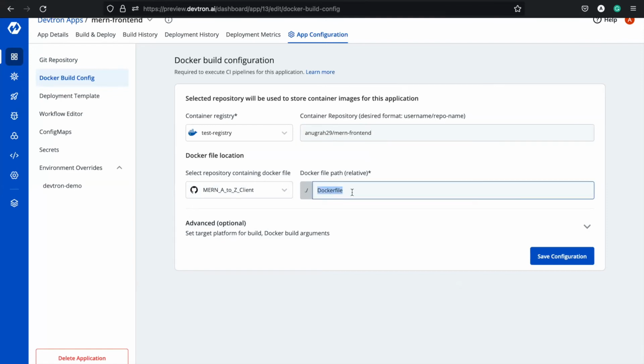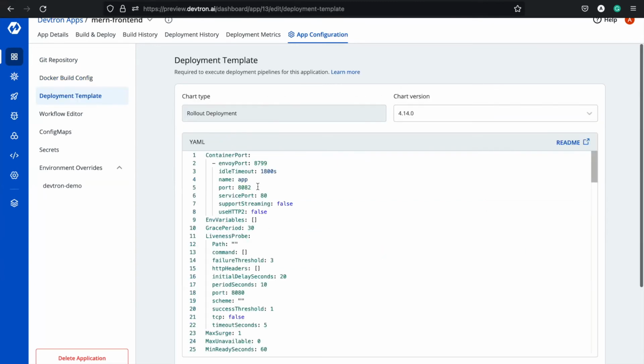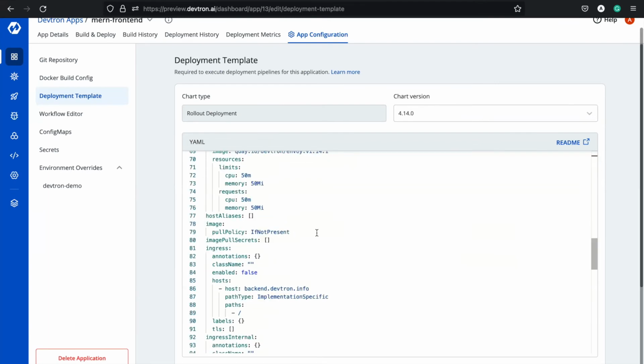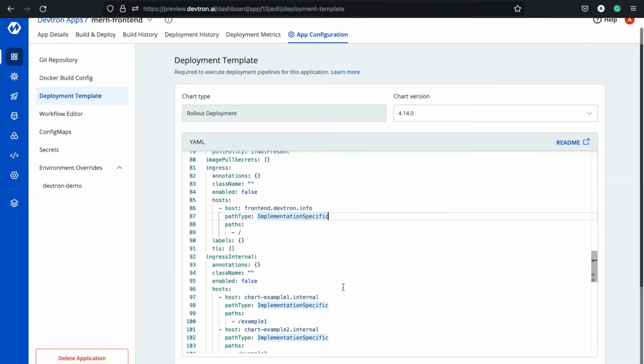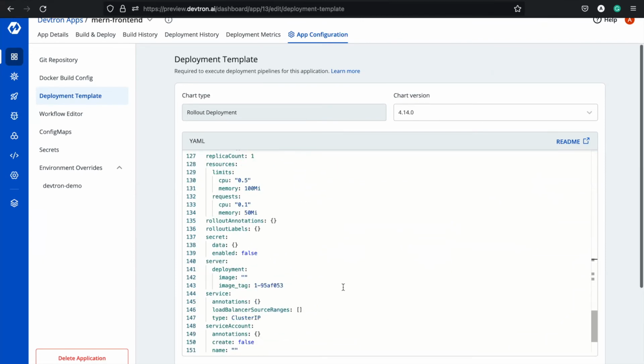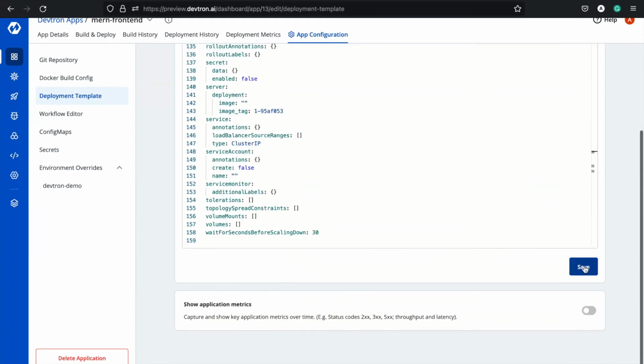The path will be the same. The Dockerfile is at the root only. Click on save. Let's move to deployment template and change the port. Port would be 80, and host will be frontend.devtron.info. Perfect. The rest we can let be the same. That won't be an issue.